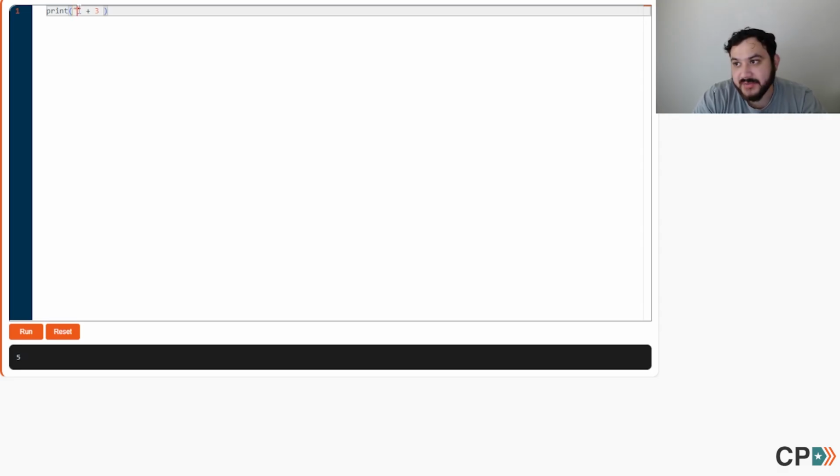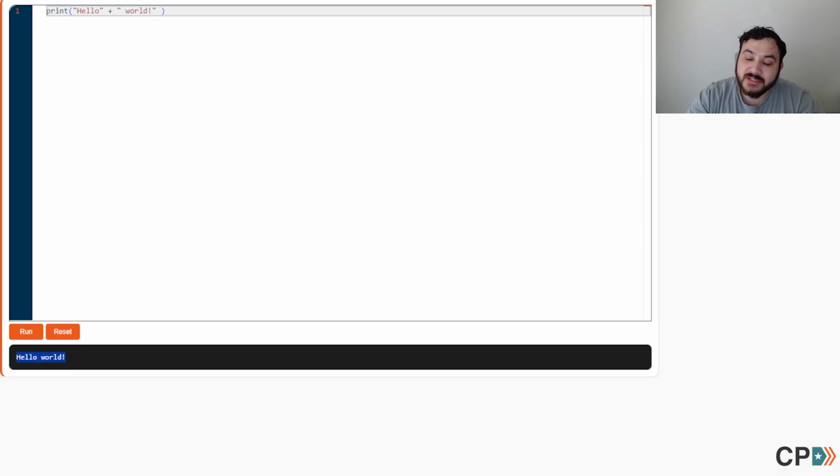How about we try this with something like strings? I'm going to go ahead and pass in hello. And instead of the 3, I'm going to pass in another string with world. And I'm going to add a little spacing before the W to simulate the natural space between words. And when I run this, I see here that I have the output of hello world.